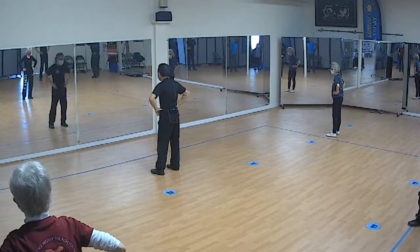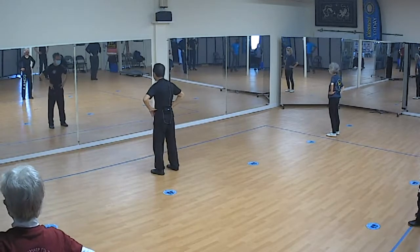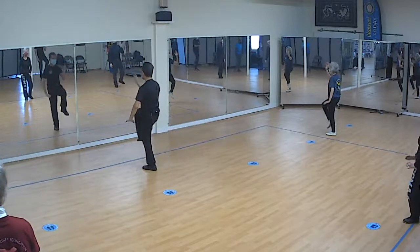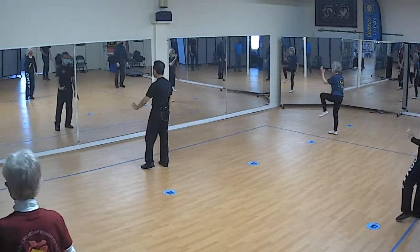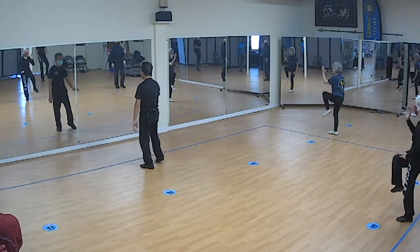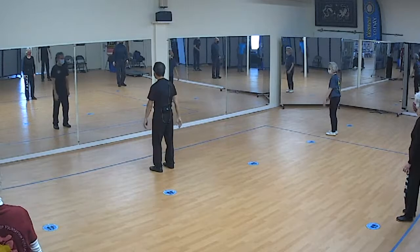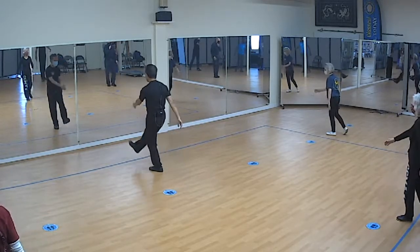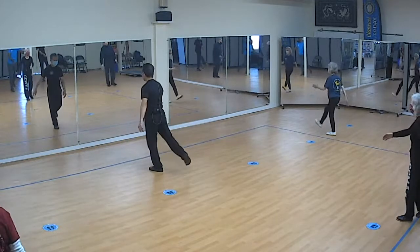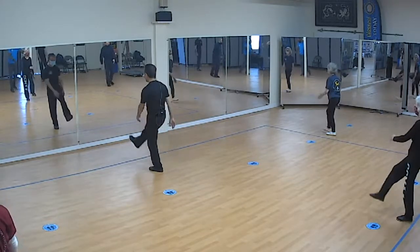Okay, hands on your waist. We're going to go a little bit side to side. Shift your weight, feet about shoulder width. Okay, then we're going to do a knee lift. So here, switch. Okay, Sana, shake it out. Okay, we're going to try to do the leg swing. Ready? Okay, let's switch to the other side.